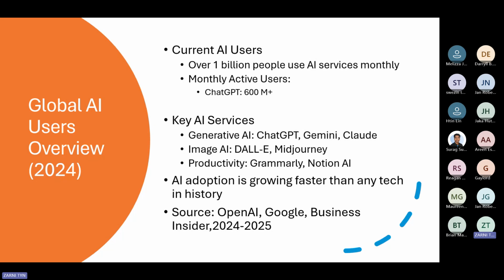Yes, this is a very important document. Most people are using AI, but most people don't know how AI works behind the scenes. This is very important. AI is part of our daily life.